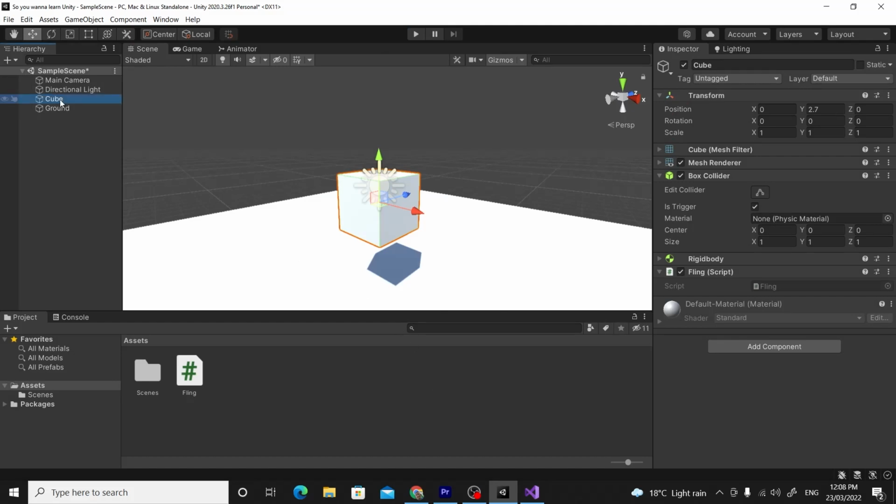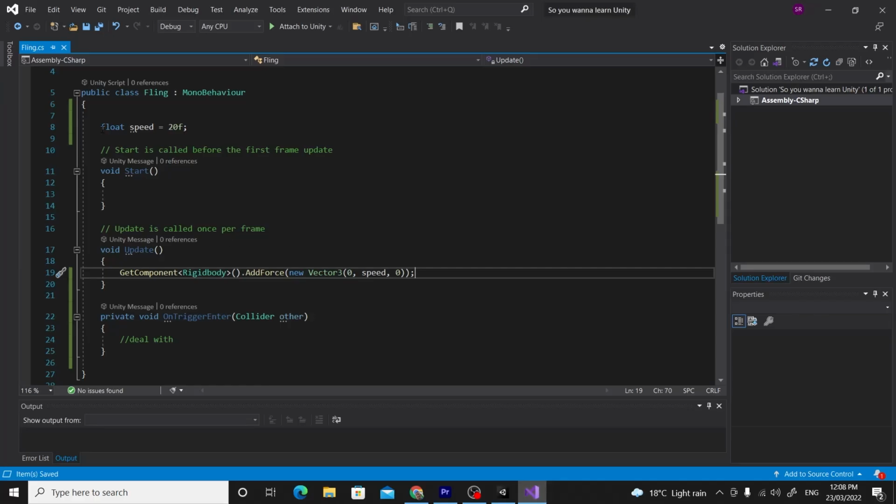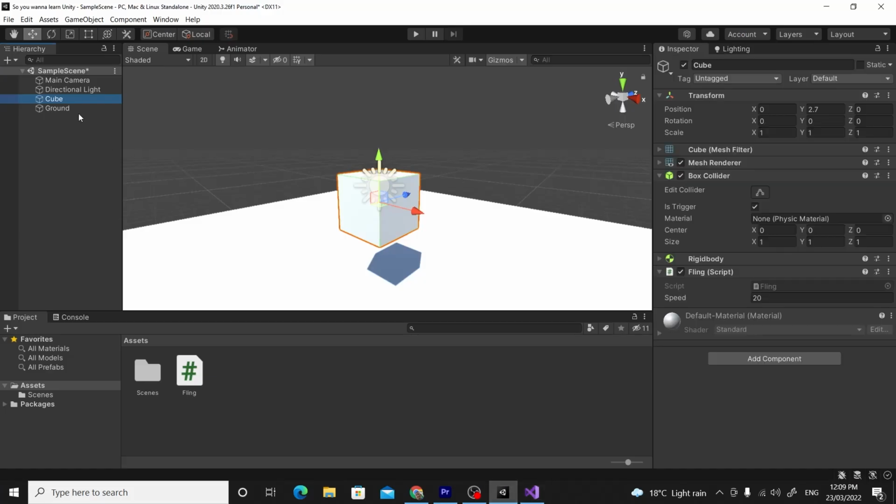The cool thing, however, is if we go back to the script and we add the word public before it, we click Control S to save this and just go straight back. Now, if we look at the cube and we see the script, we'll see right now that the value speed has now been exposed inside the editor, just like a lot of the other components. They've also got things that you can see inside the component, and now we have the power to do that within our own scripts. So we don't have to go back into the code to change, and we can change the values here.